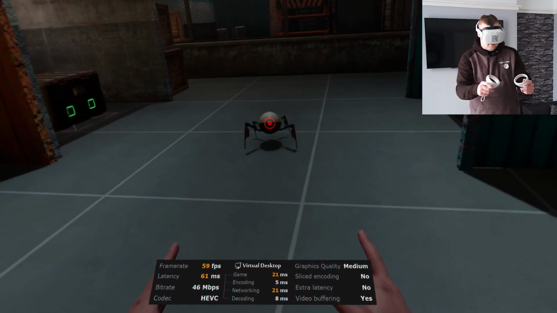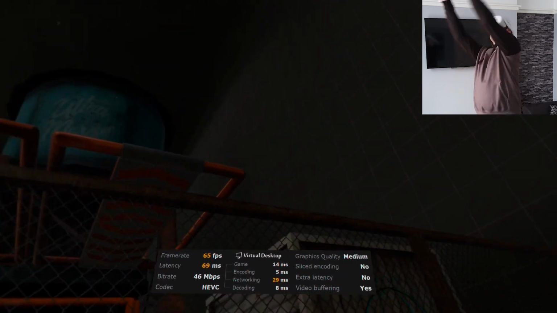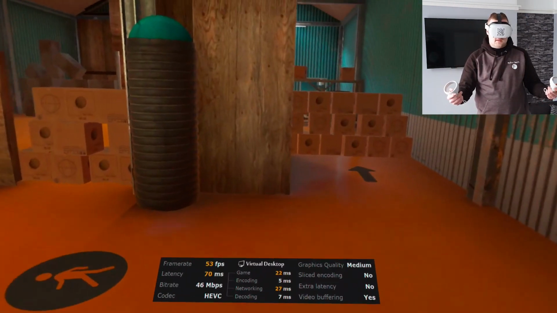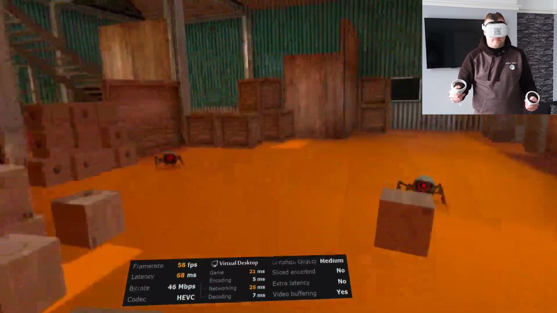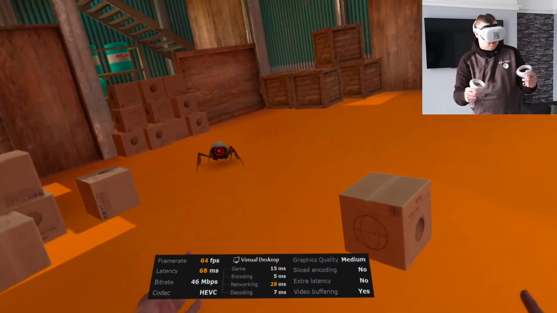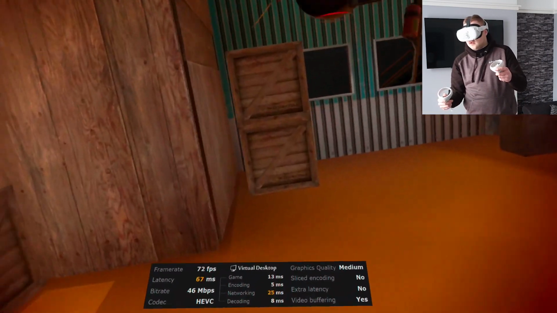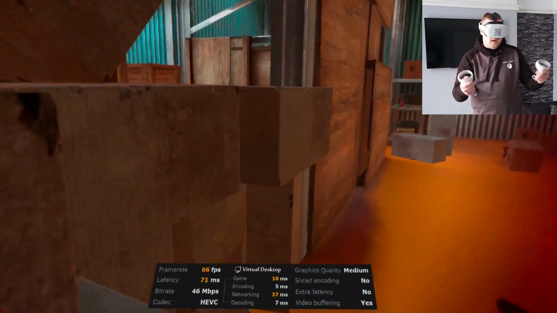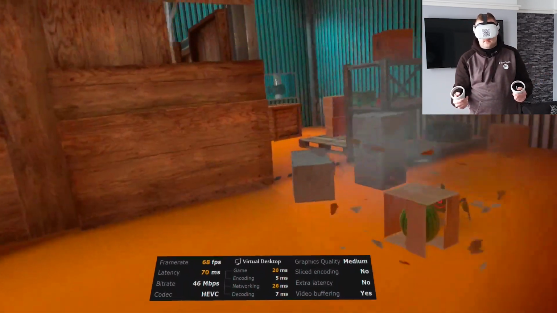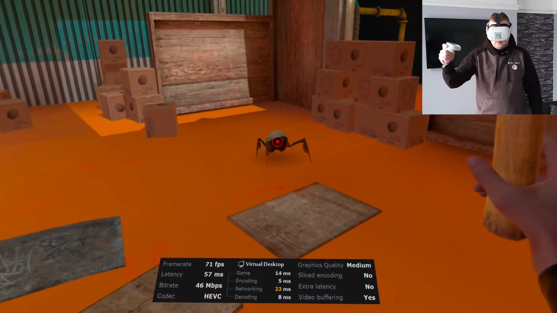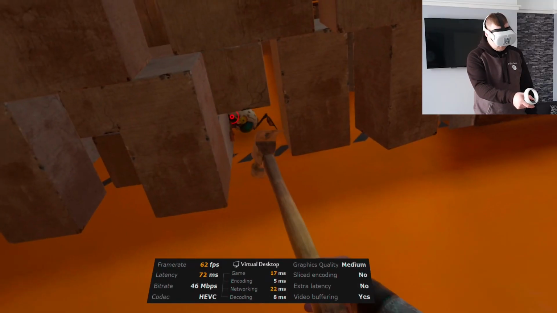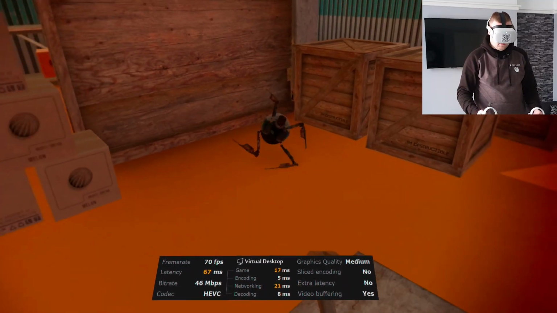I hate these little guys. Throw them over the fence. Nope. Yeah, so as you can see, it is playable, just not perfect. As I said, with me, always loads of these guys. If my PC was plugged in via Ethernet, it'd probably be a lot better. But currently it's not, so this is what I've got for now. This thing, don't die. Just stay there. Right, that'll do as a test.